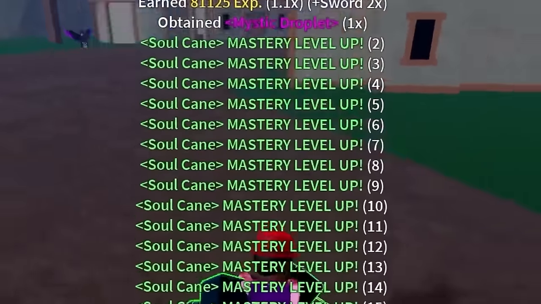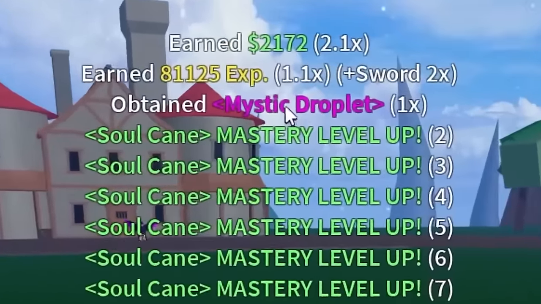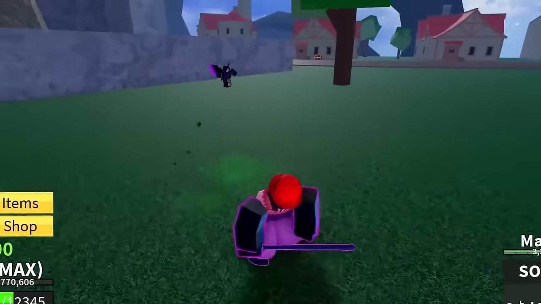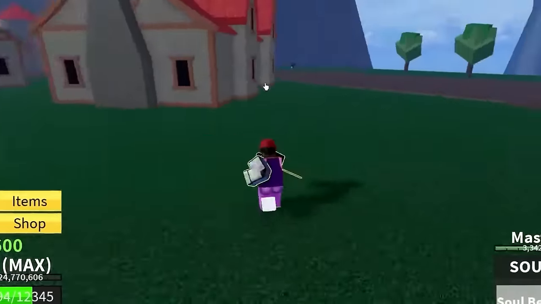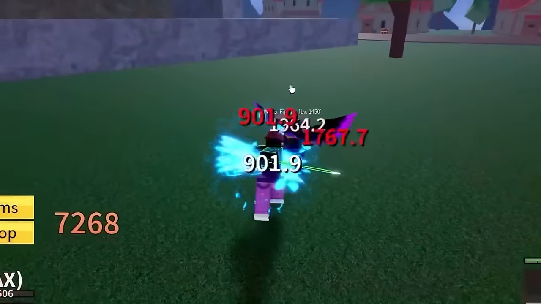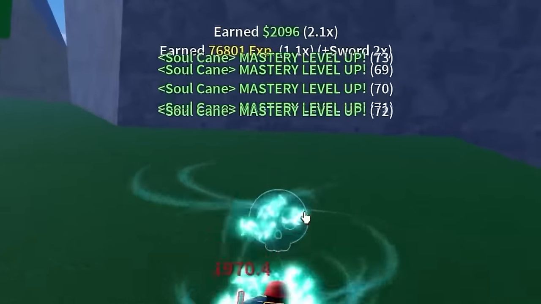Die. Oh my gosh, that's a ton of levels. We got a mystic droplet too. And we can already do its first move, which is soul beam. All right, dude, let's see what soul beam does. Wow, that does 3,000 damage. Not bad. All right, time to beat them up a little bit more. There we go. Oh my gosh.